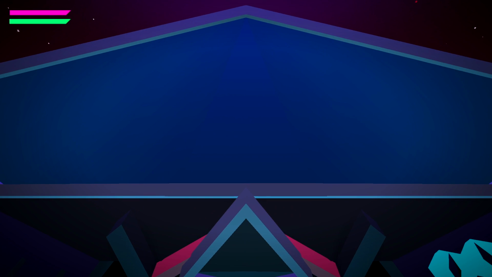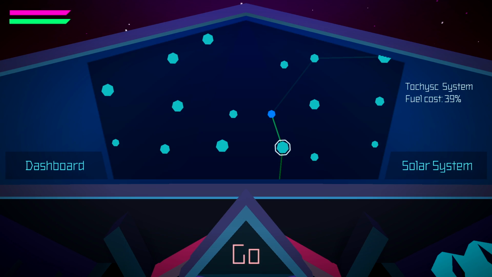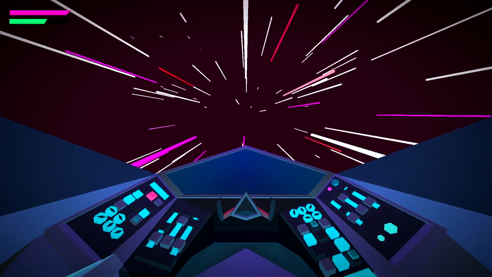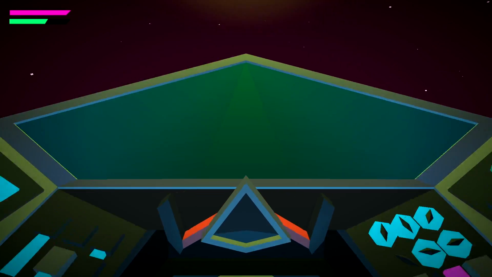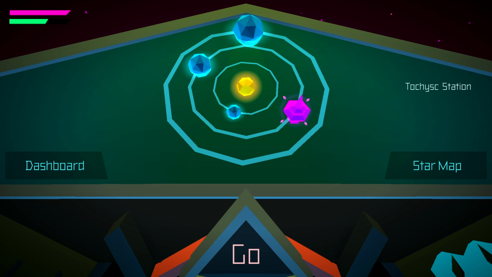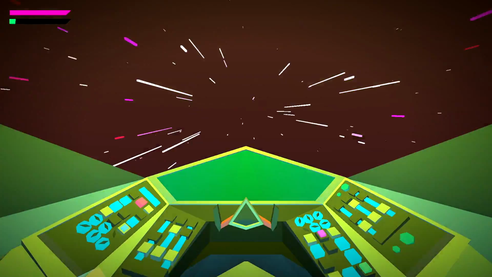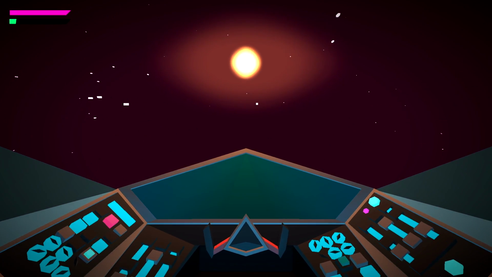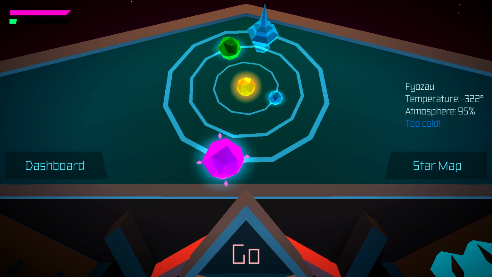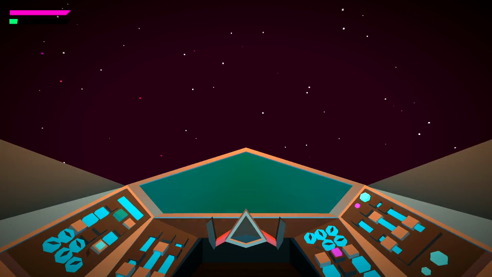Same thing with mobile. I have not played this game on mobile, but it's $15 on every platform that I've seen. So if you don't want to play this on your Switch, you want to play it on your phone, that seems okay too. Just the performance when you connect this thing to a TV, very disappointing. That's probably my most disappointing aspect of this so far. And I'm just going to go to this mission, see what the irregular signals are. And we're going to Hexon. Temperature 351 degrees, atmosphere 26%, safe to land. That sounds a little inhospitable.